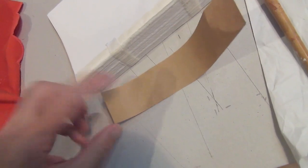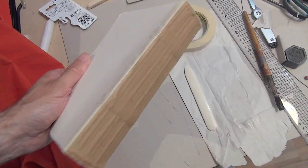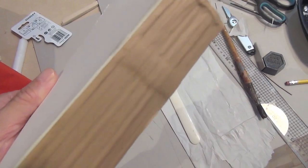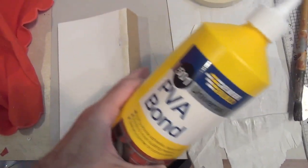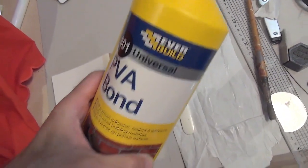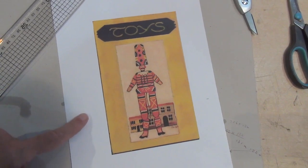Next thing is to glue some craft paper onto that spine for further strength. This is rubbed down with the bone folder, making sure it's sticking really well with every section there. That's about done now, as you can see. For this and for the general gluing of the spine, I use PVA, just ordinary straight PVA.